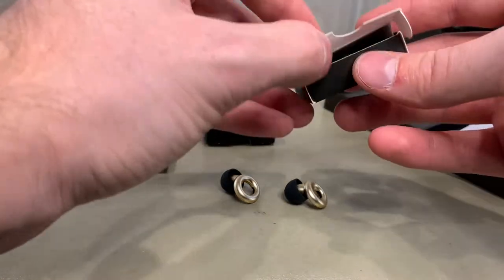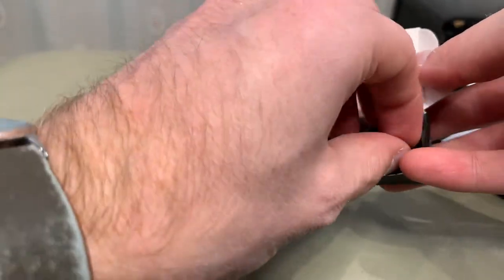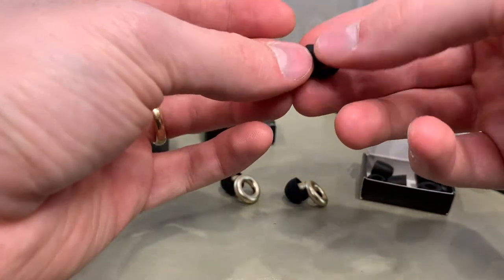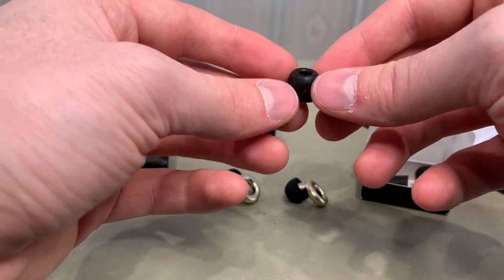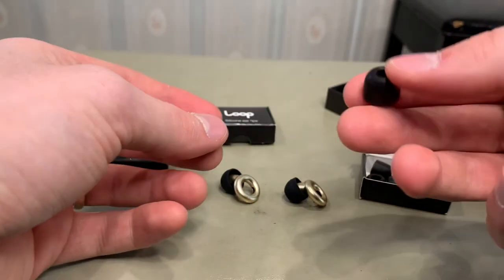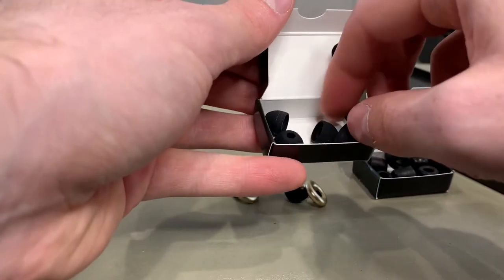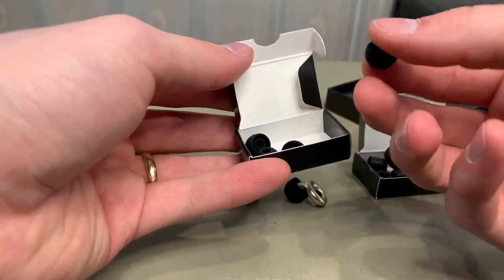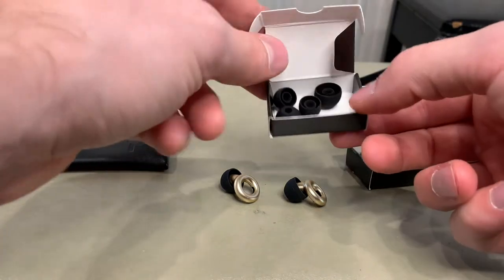So these are the two earplugs right over here. We have foam ear tips that come in this nice little box for a comfortable fit. They feel a little bit on the leathery side — similar to the regular earplugs you get from a pharmacy. And then these are the silicone ones; looks like you get four inside here. I think if you're looking for more noise reduction, go with the foam, and if you're a musician like me, go for the silicone.